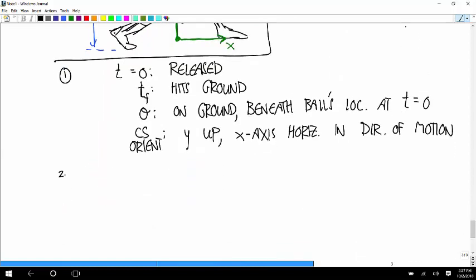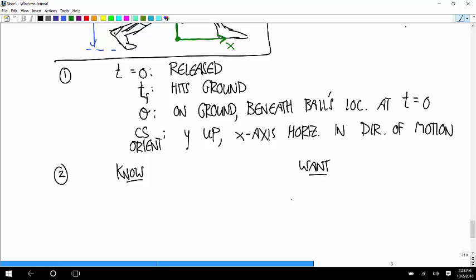And now we can start to think about what we know about the variables. So here are the ones we know and the one that we want. So let's just go through that list of 13 in the same order that I did in one dimension. Do we know time final? Do we know how long a stopwatch would say it takes for the ball to leave his hand and hit the ground? No. If we can do this problem without knowing time final, we're fine with that. So for now, I'm going to leave that out.